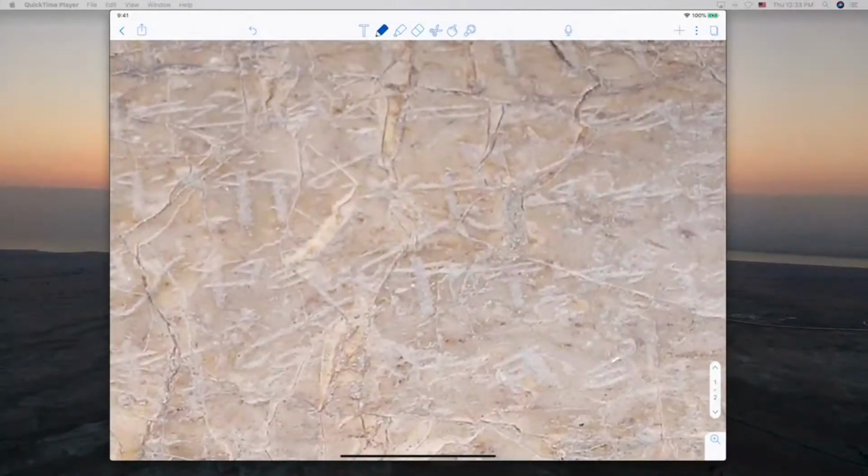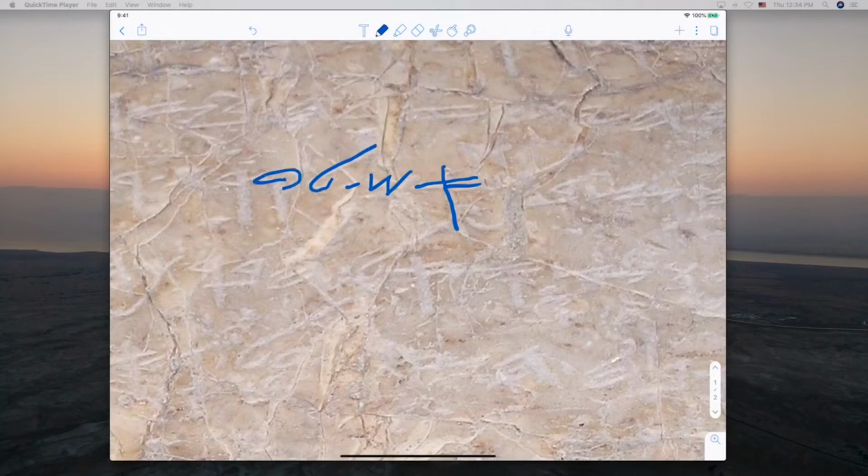And what I'll do is I'm going to write it first over the top. So that's an aleph. And then we have a shin. And then a word divider. A lamed. A qof. A resh. And then a tav.